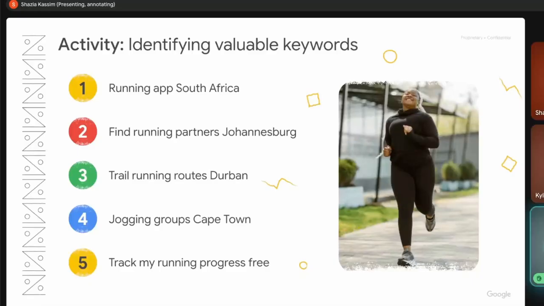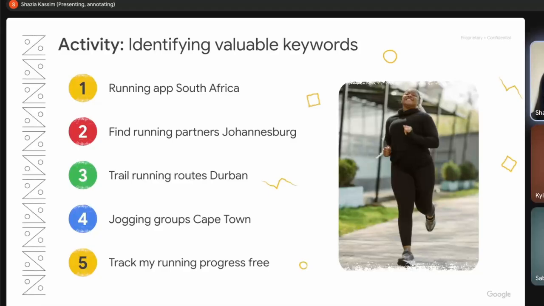Yeah, morning everyone. So the question is, with this activity, are we supposed to be using the tools, the other websites, to search these words and see if they're trending or the volumes and then come back?